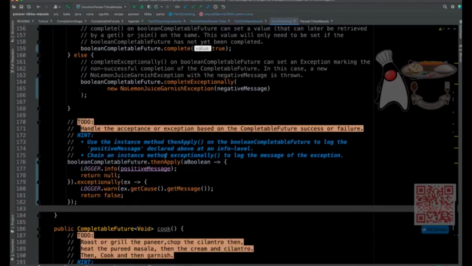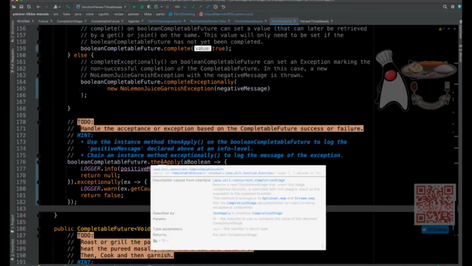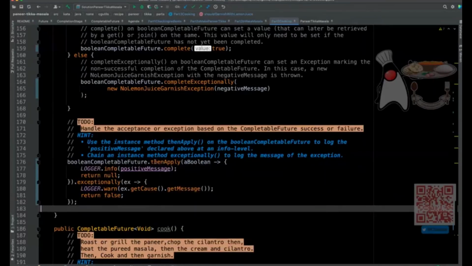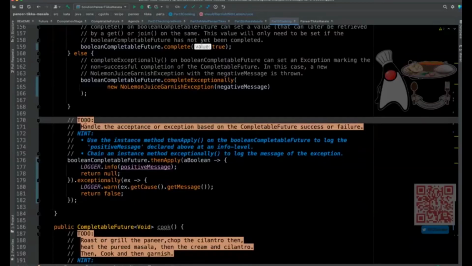So here are two output paths, the handle and the whenComplete handle both together. But in this case, I have separated out the handling of a success and a failure. So thenApply will be invoked if it's a successful message. Exceptionally will be invoked if it was a failure message. And this is the third way of handling exceptions in completable futures. You have a whenComplete, which has both outputs. You have handle, which has both outputs, but does not return anything back. And then you have an exceptionally, which can bring you back and can handle outputs individually. So these are three different ways in which exceptions can be handled in completable futures.